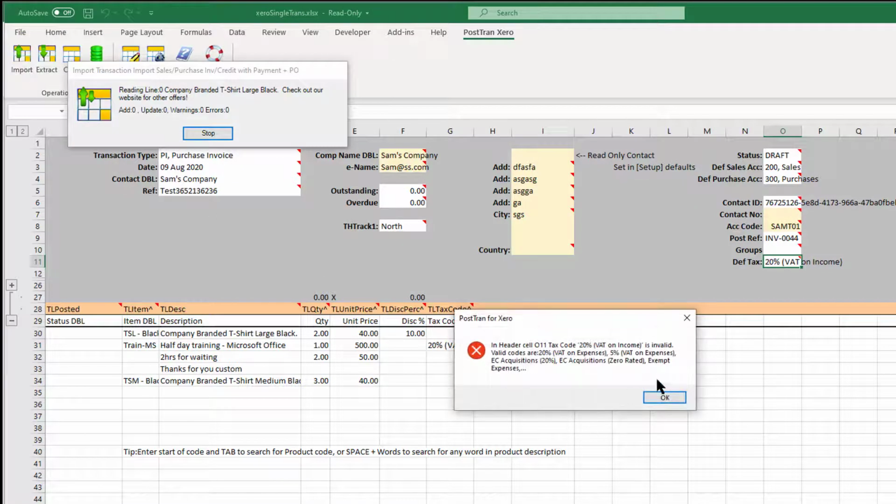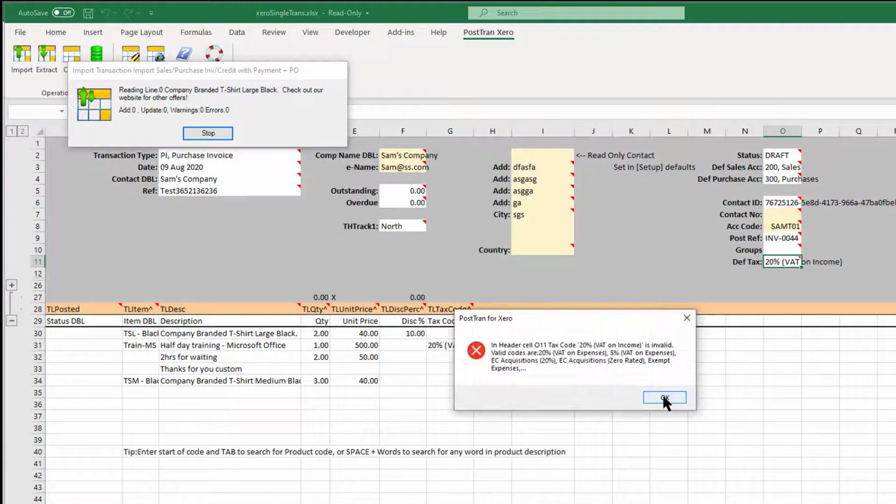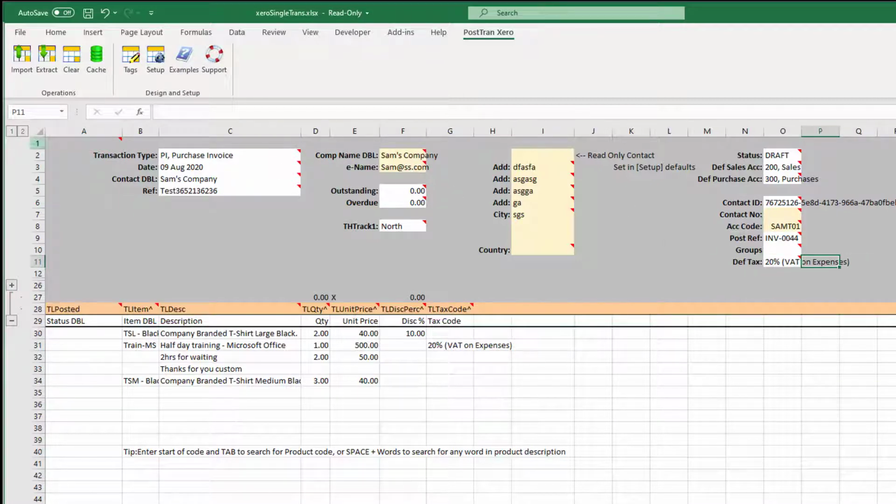Oh, it's just telling me the tax is wrong because it's an income rather than expenses. So that was a nice bit of validation. Same up here on the default. Let's just change that.